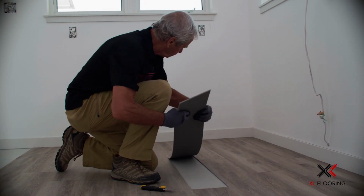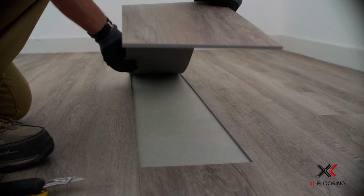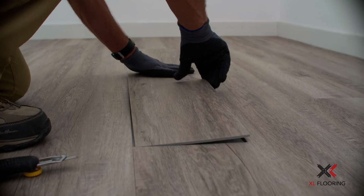If an extensive amount of water has gotten into the subfloor, remove the planks and allow the subfloor adequate time to dry before reinstalling the flooring planks or tiles. If a section of the floor gets damaged for any reason, it's easy to fix. Just lift the damaged plank or tile and replace it with a new one. This is why you should always keep a few extra planks or tiles. Do not use rubber-backed mats, as these will discolor the floor.